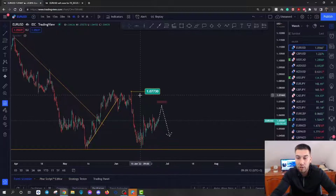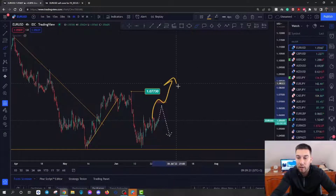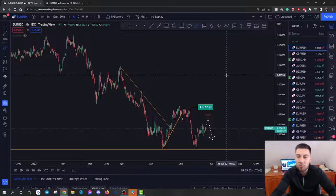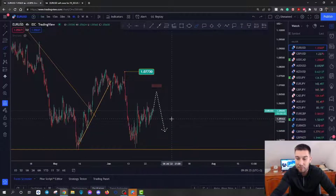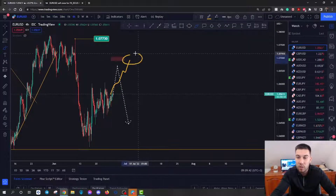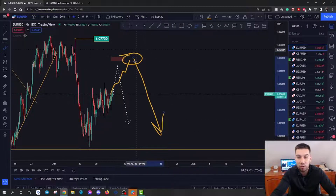So this is what makes this setup such a high-probability setup. We're going to have a conservative stop loss, which, like I said, is totally enough. Because if price is about to break above that level where we're going to place our stop loss, then that means we're probably going to see a deeper pullback — probably towards the levels of around 1.10, maybe even 1.11. However, this is something that I'm not really expecting to happen. Instead, I think we will see price continuing slightly higher, and right around the 1.07 level is where I'm going to be looking for some type of reversal signals, so I could then possibly take a short trade.